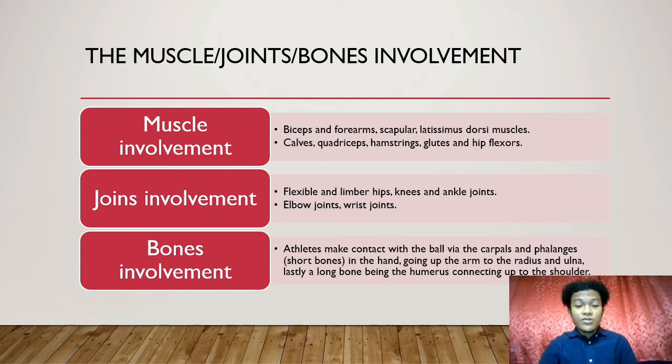Okay, for the joint improvement, lower body joints. In this part, you will do a lot of running and jumping during a game of volleyball. Flexible ankles help you to pivot and turn quickly without incurring an injury. Running also requires flexible and limber hips, knees and ankle joints to pick up your legs and put them down where you want them.